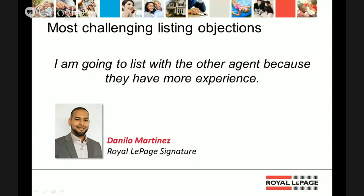What if you could have both? A really experienced agent to bring the confidence to the conversation that's necessary and make you feel comfortable, but at the same time the enthusiasm and the energy of somebody who's excited about the career that's out in front of them. If you could have both of those, would that be the solution to the issue at hand? And the seller would say, well, yeah, that would be great.